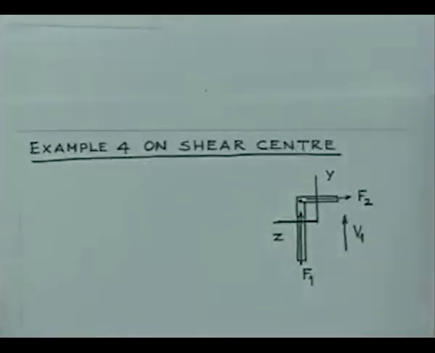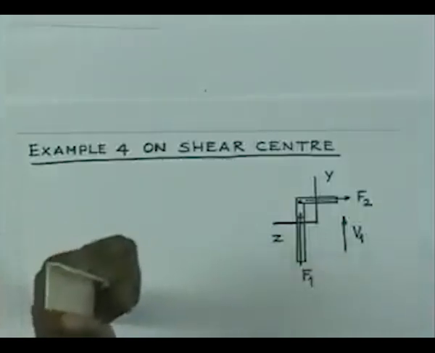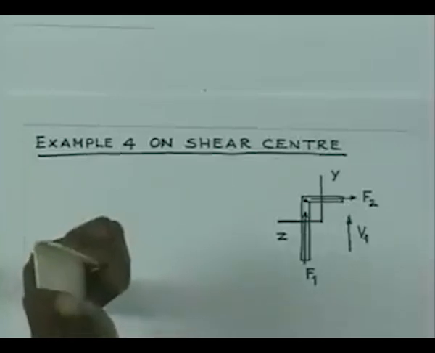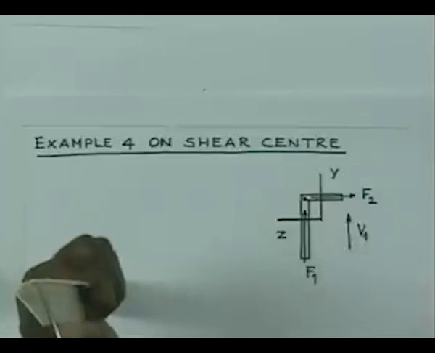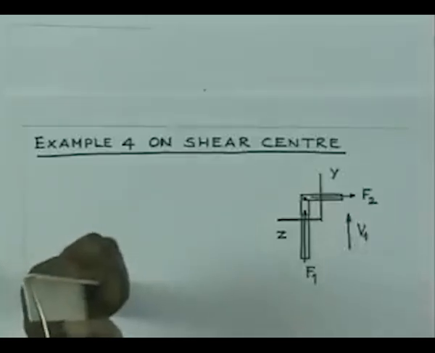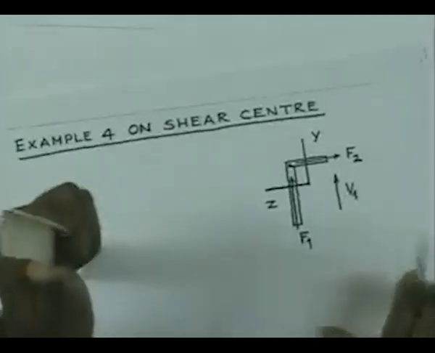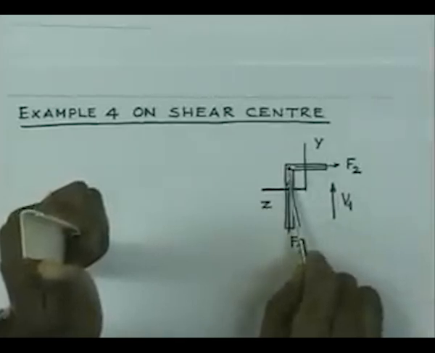So, let us look at this demonstration again. What I said is that this is my cross section, and I have this arm and the other arm is this one. So, if I am trying to apply a load parallel to this, it is twisted, but if I make it pass through this point, it does not get twisted. So, therefore, we must actually see that this load passes through the point of intersection here.